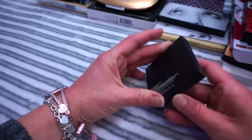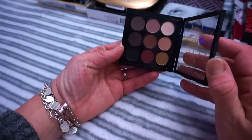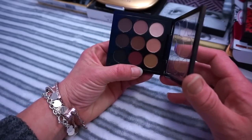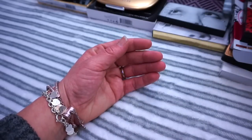Then we have another MAC. This is the MAC Semi-Sweet x9. So here's what it looks like. This one here is a perfect palette to travel with because it's got that burgundy shade in here, and then it's got all your neutrals that you're going to need, plus it's got that deep dark black in there. Going to keep that one.